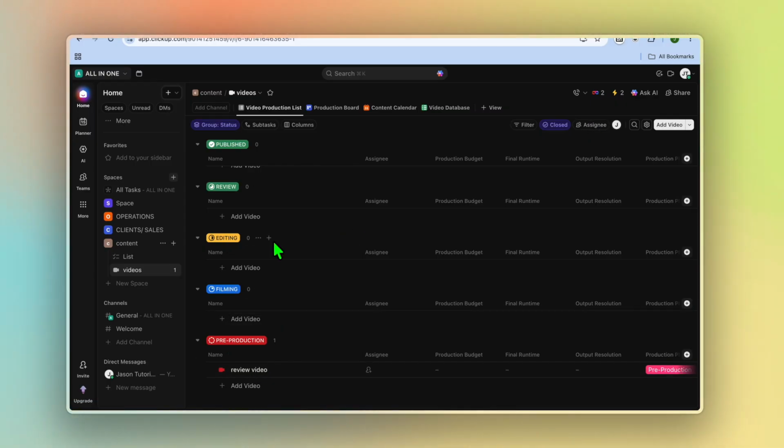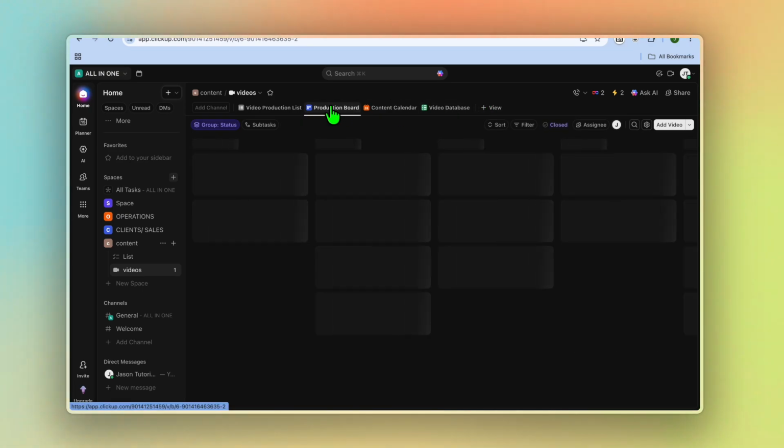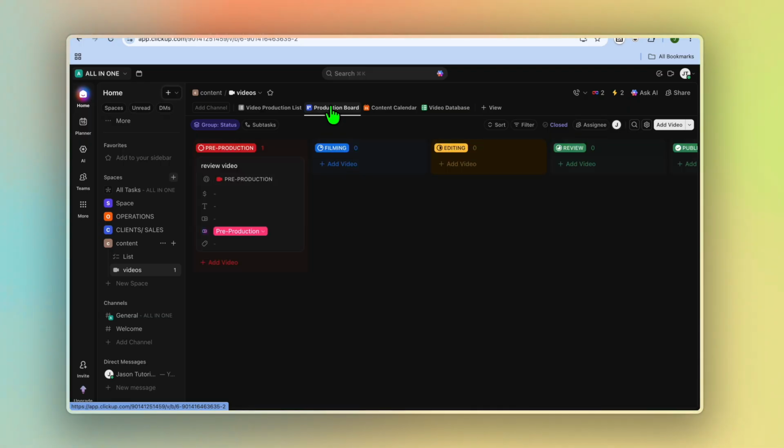What I recommend that you do after you have created your task is change the view. So you are going to go to the top of the page and you're going to see the option view. And you can tap on view right there and you'll see different options. I like to use the Kanban style. By changing the view, you'll be able to move it through different statuses.